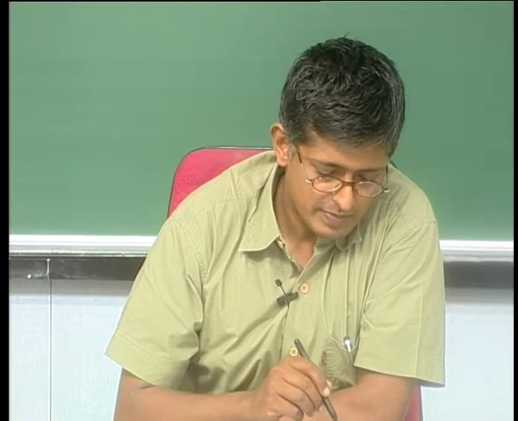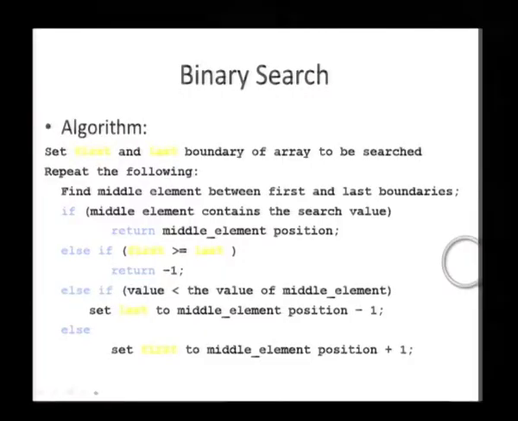Let us see the pseudocode, and the pseudocode is very important because it tells us how first, mid and last have to be modified. So, initially first and last are set to take the values of the boundary of the array. The mid value is calculated, and the search value or the key is compared with the element at the mid value. If it is indeed present, the mid element is returned as the value.